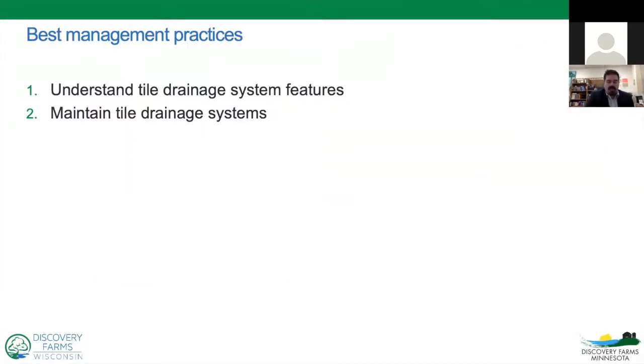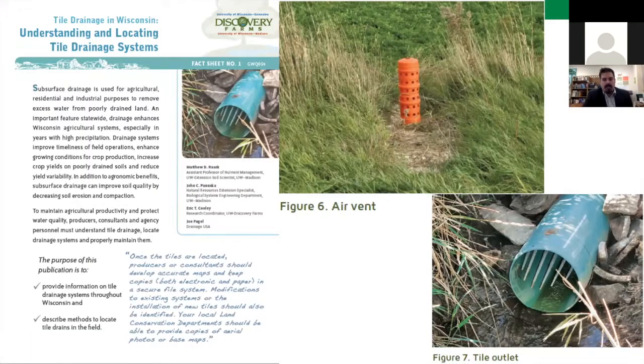All right, so we've got this list of best management practices. So let's start with the first 2, understanding the tile system features and maintaining the drainage system. So obviously the first thing we need to do is actually understand the system before we can attempt to control it. So again, a lot of this is detailed in our first publication here.